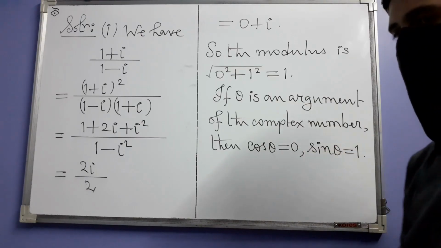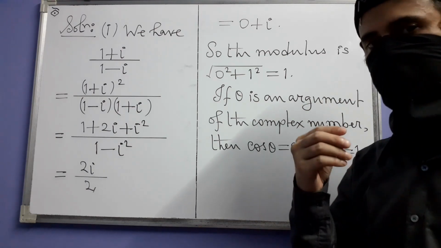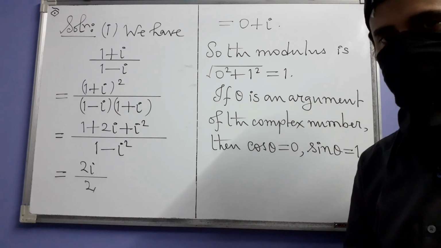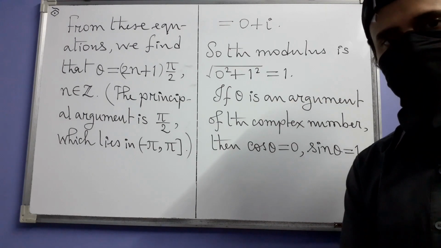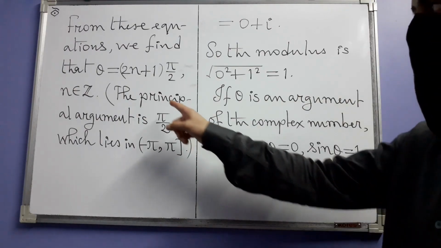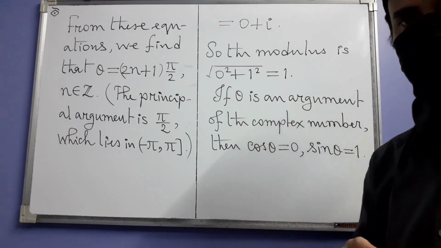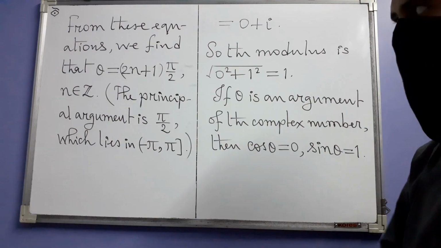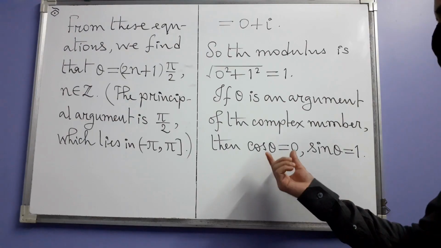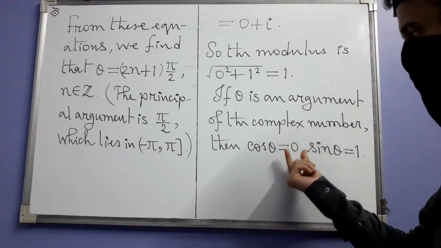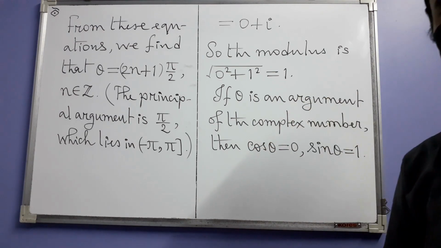So now from these two equations, how will you find theta? For this you have to go back and see how we solved trigonometric equations. So let's see what comes out of this. From these two equations, the values of theta that you find are these: all the odd multiples of pi divided by 2, (2n plus 1) times pi over 2, where n is any integer. n is coming from the set of integers. These are precisely the points where cos theta becomes 0. But at these points, sin theta also becomes 1.